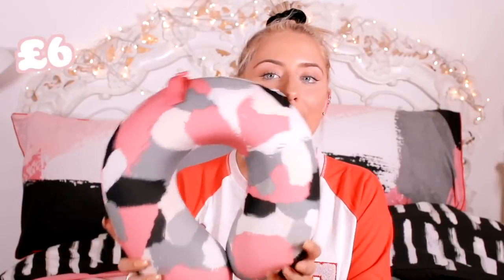Next is a travel pillow, which is memory foam. We're going on to the travel side of the range now, which I'm so excited about. It has that splattered paint design — so cute. You can hang it or clip it on to your case using this little popper. Most of the things have the Saffy B label on them, and I just love the fact that everything has so much detail, even the tags.